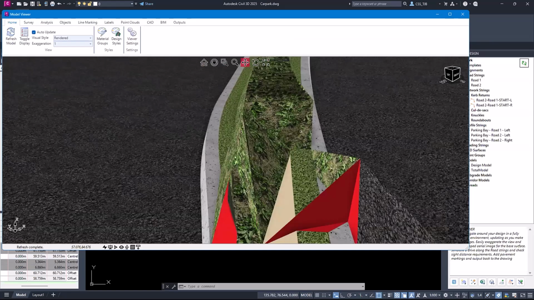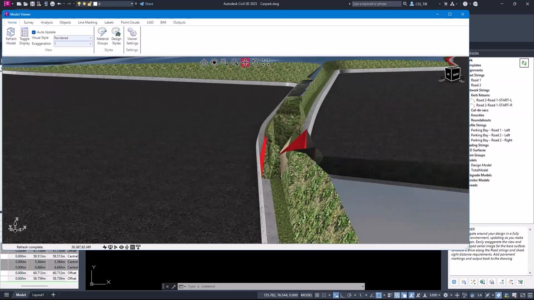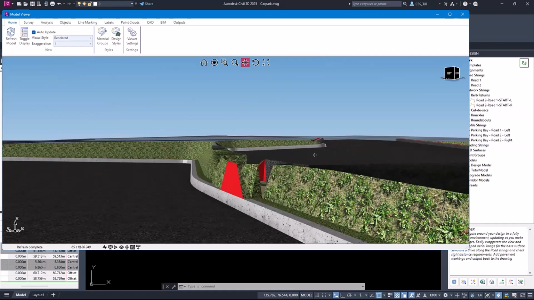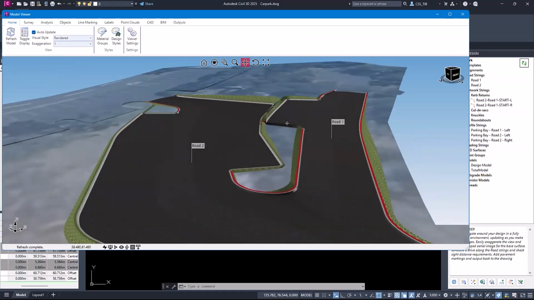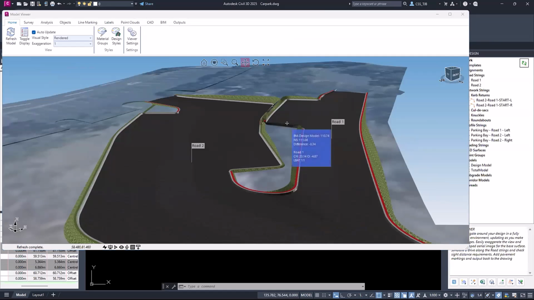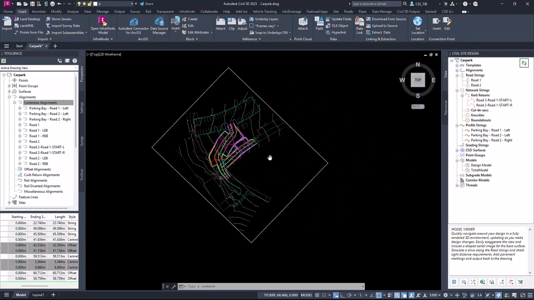If I zoom in and have a look here, clearly I've got some work to do. The batters and the levels are way out of sync. That's part of the design exercise. But let's sort out the roads first. Now I'm really only at the point of doing the modeling edits. I've gone through the alignment creation, the template creation, and we've now done the string models using the Project Assist. Now we're up to the phase or the process of doing the design edits.